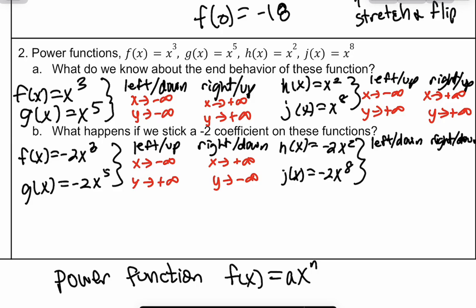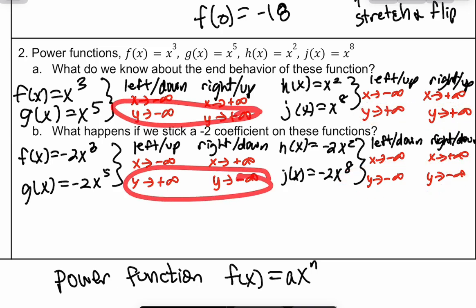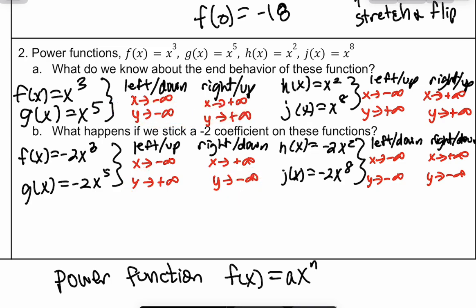So this would mean that our x goes to the left, our x goes to the right. Always the same thing, that never changes. What might change are the y's. To indicate that your y's are going down, your y is going to negative infinity, a height of negative infinity. So y goes to negative infinity, y goes to negative infinity. So for an even function, the y's always match. For an odd function, they're always opposites. For an odd degree function, the ends are always going in opposite directions. For an even function, the ends are going in the same direction.